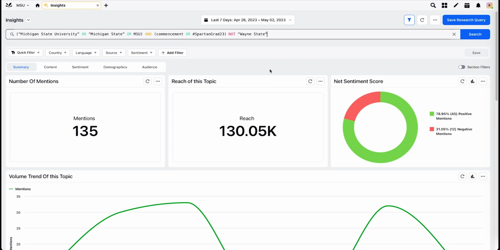This is all looking at publicly available data, so anything on a private Facebook page, private Instagram, private Twitter, etc. will not appear. It's also looking at backwards data. So it's past data up until the most recent, but not messages as they're being posted. Just something to keep in mind for your reporting cases.